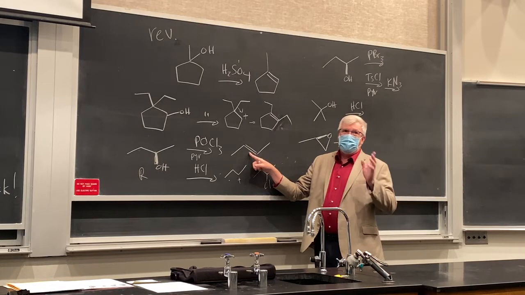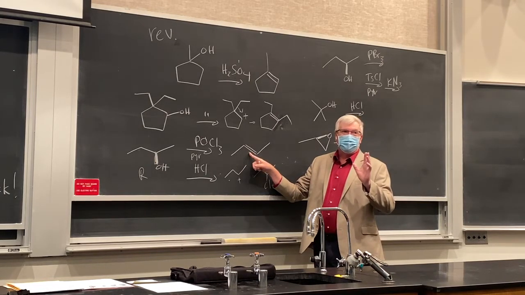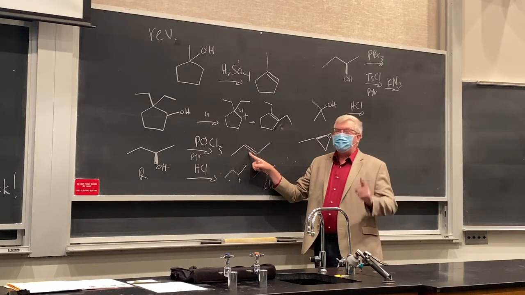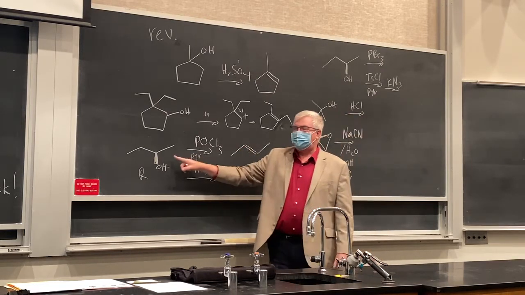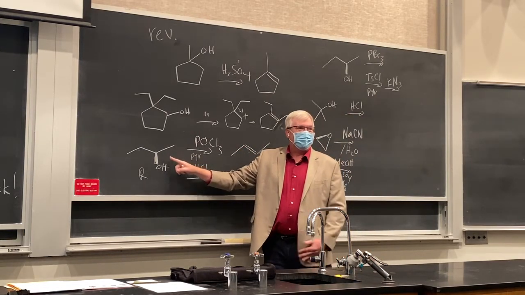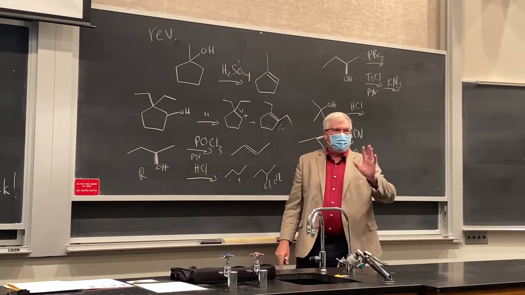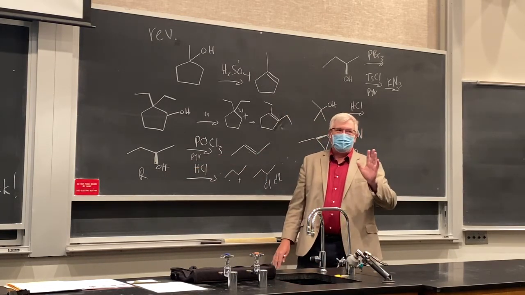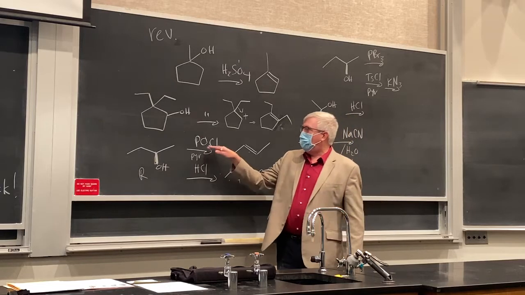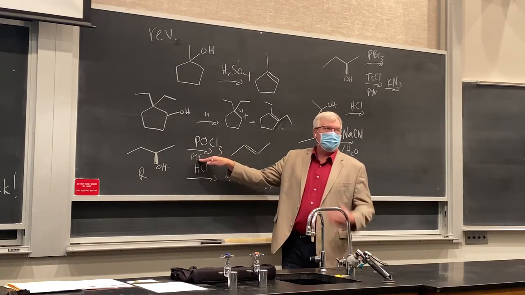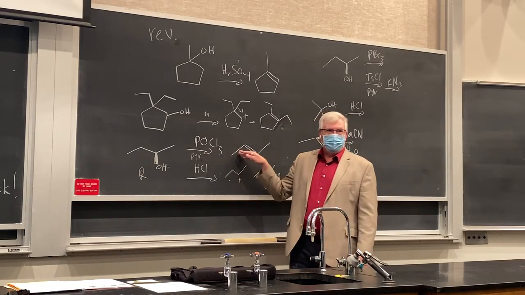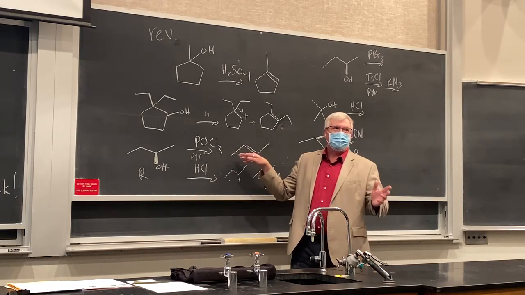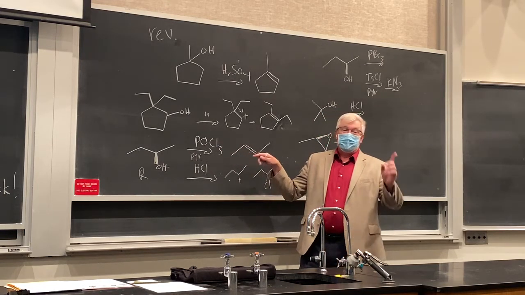Now, I did show you a panel where POCl3 did give some substitution with primary and tertiary. Really, POCl3 is best just with secondary alcohols. But that's kind of a gray area thing, and I'm not going to expect you to know that kind of stuff. If you see POCl3 with pyridine, for purposes of our class, do an elimination. That's our major product, the only one you need to worry about. But you're correct.